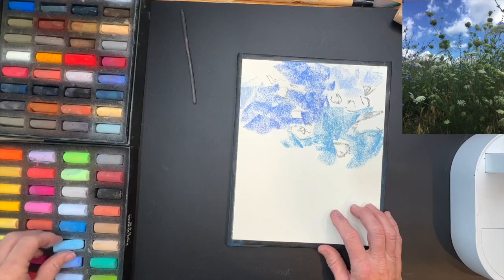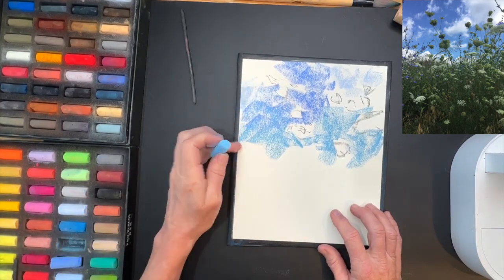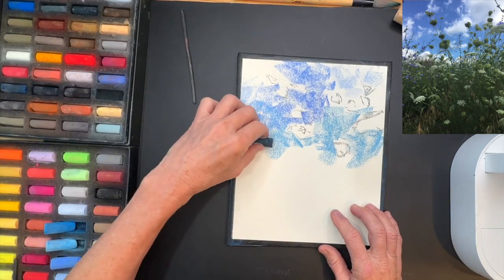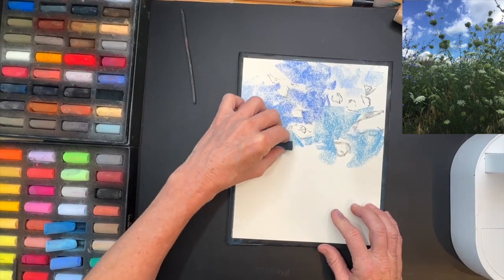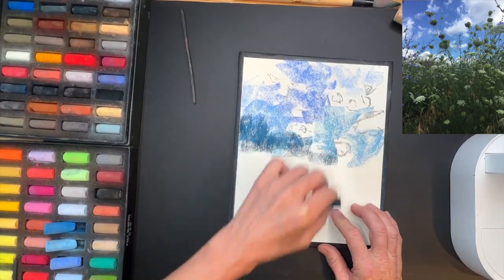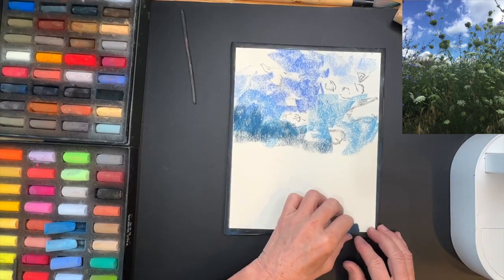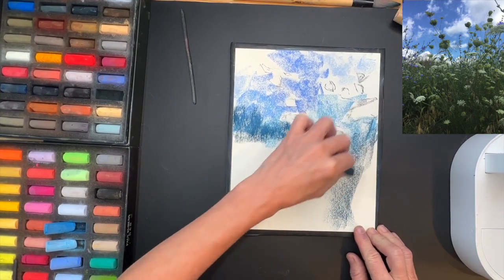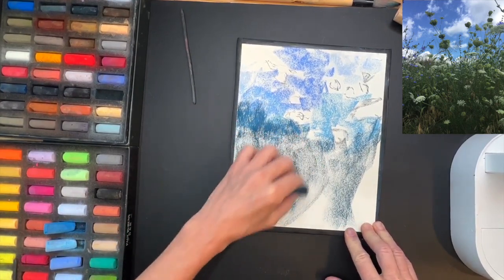I put down one of the blues and now I'm looking for a turquoise color, because the sky is typically more blue in the upper heavens — a cool blue — and gradually goes to a warm blue toward the horizon, where the sun's light is closer. Next time you look at a sky on a bright sunny day, look straight up: the heavens will be a deep cool blue, almost like space, and they get warmer as you go down to the horizon line.